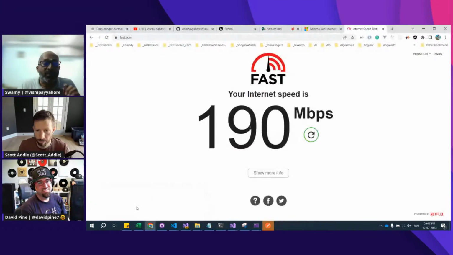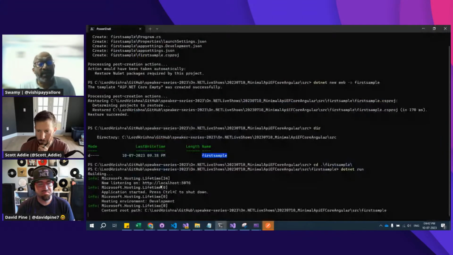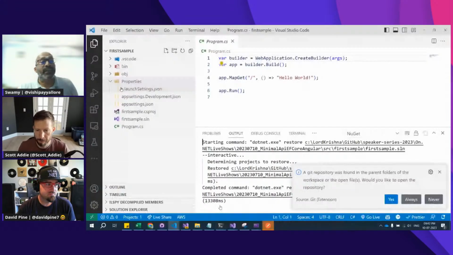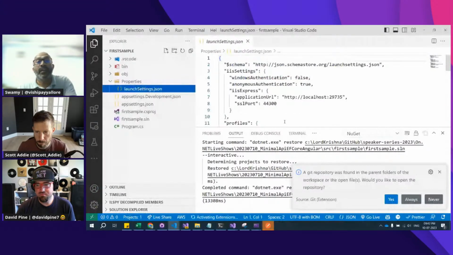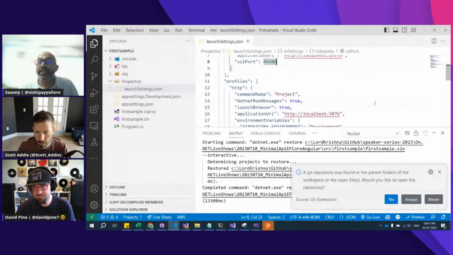Okay, 190 Mbps. So what is happening is it is executing on HTTP. When we execute the same thing in VS 2022, it executes on HTTPS. So why is this magic? When we come here to the launch settings, the launch settings is the one which executes the first URL which we see in here.